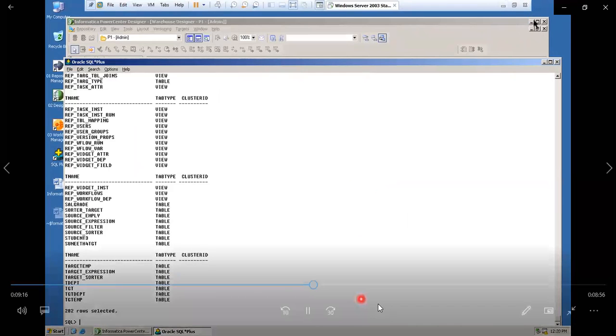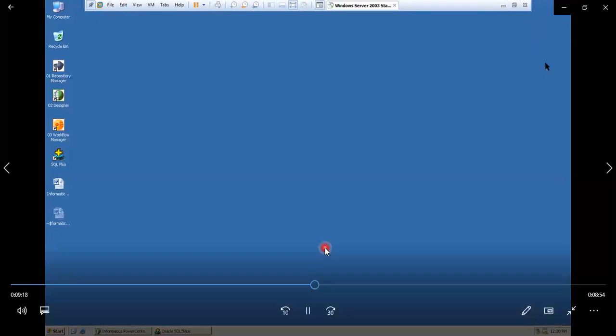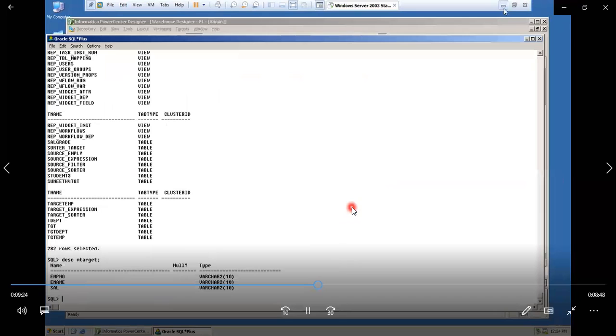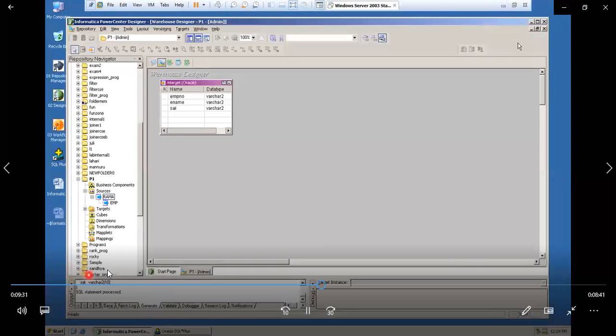You may use any information related to the target table, such as describing the target table. M target, yes, the target table existed. The target table related information existed. Next, move on to the creation of mapping.